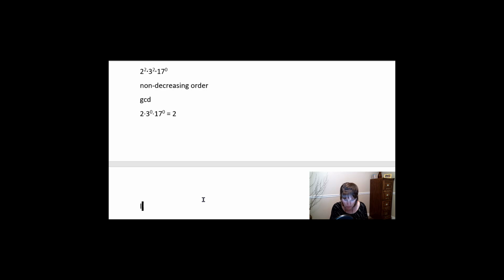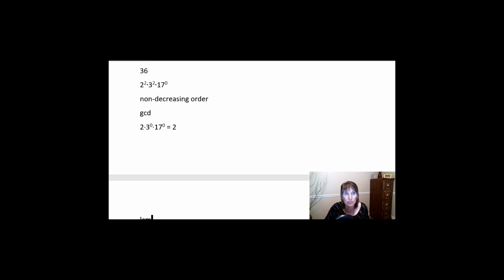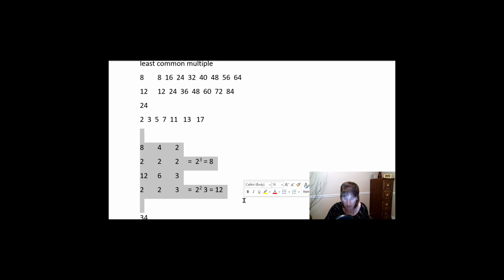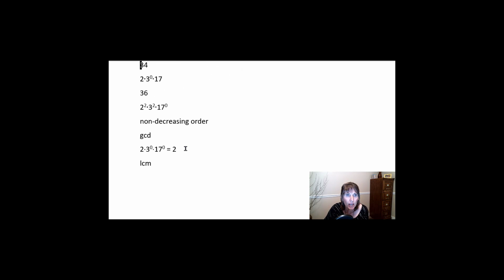We can also do the least common multiple in a very similar way, but the way that we're doing this now is we look at the largest, right? So let me get these all on the same page. And we can compare them again. And now we compare the prime factorization. So here we have 1 2, and we have 2 2s. For the least common multiple, we actually use the largest one. So in this case, the largest one is 2 2s. So we're going to use that.